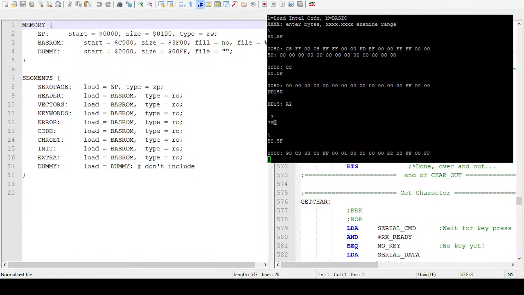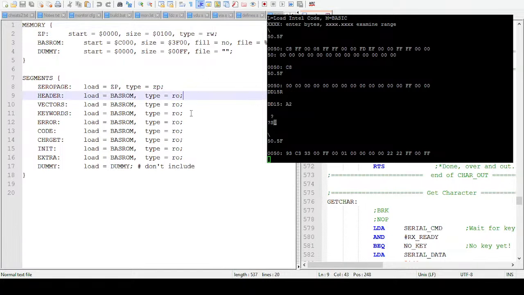So the basic ROM starts at C000 and you guys can't see this next bit, which is good. So I'm going to my desktop. That's not important. Just getting rid of the emulator. That gets rid of that.